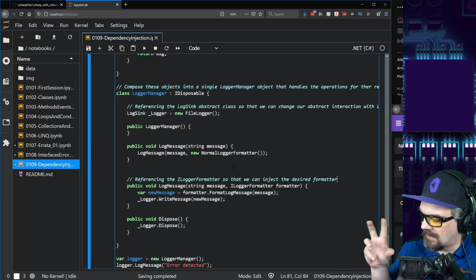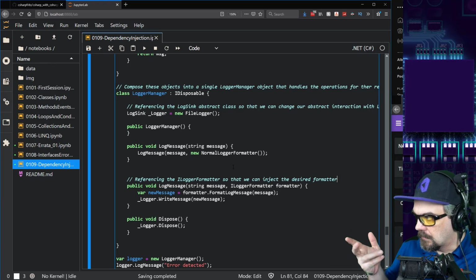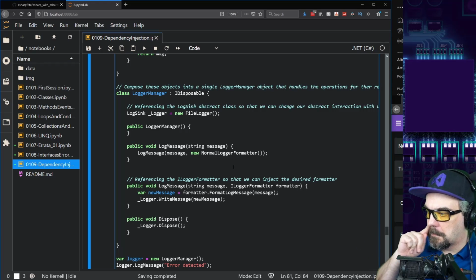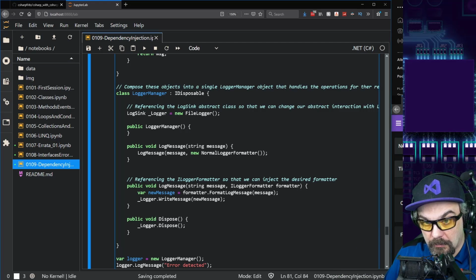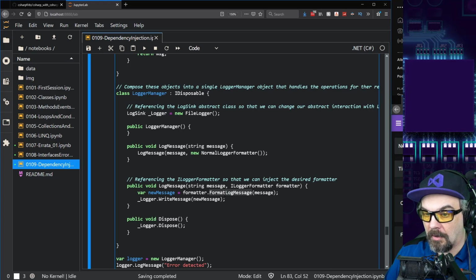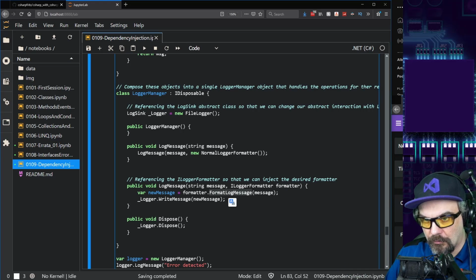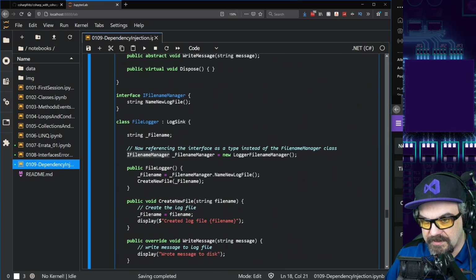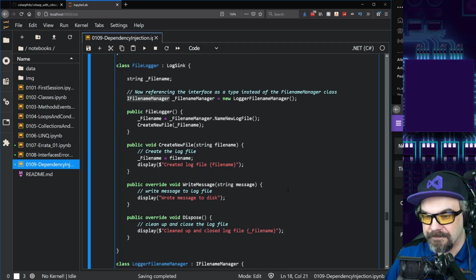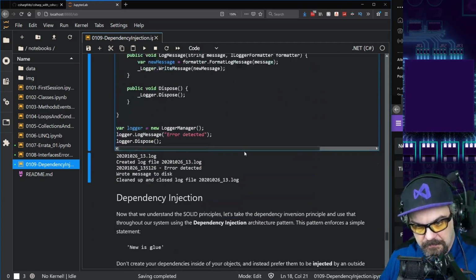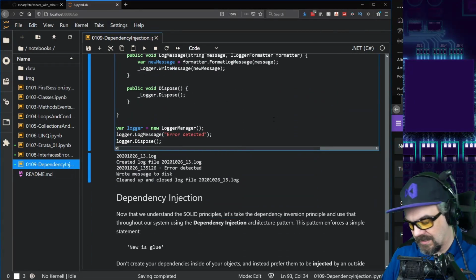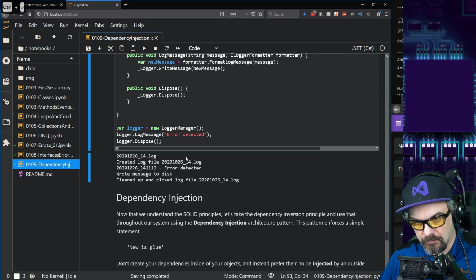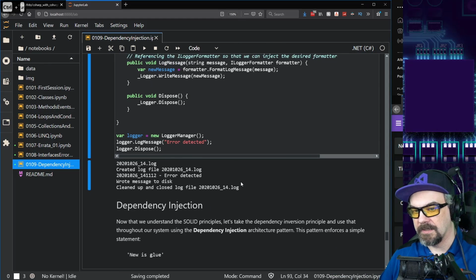They're already interacting, and our interactions to work with these objects, our logger, our formatter, are only using that interface, only using that abstract class. Similarly up here, only using that file name manager interface. And when I execute this code, it still works and outputs appropriately.